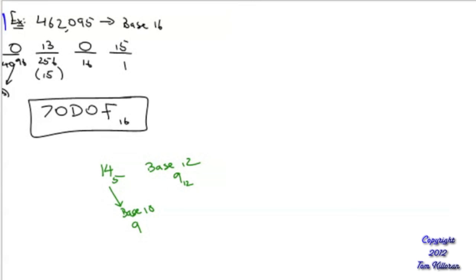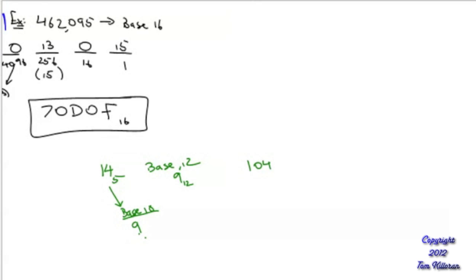So there has to be a commonality between them, and that commonality happens to be base 10. So you take whatever number they give you, convert it into base 10. That'll be multiplication. And then you take that answer and you change it into whatever base you need. That'll be division. So you're going to multiply first and divide on the back end of it.